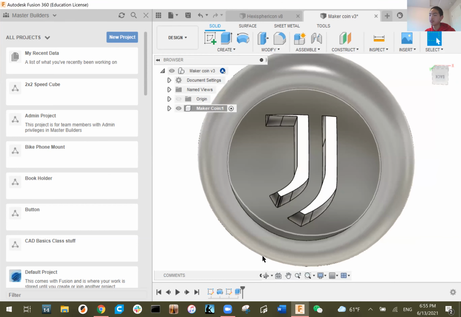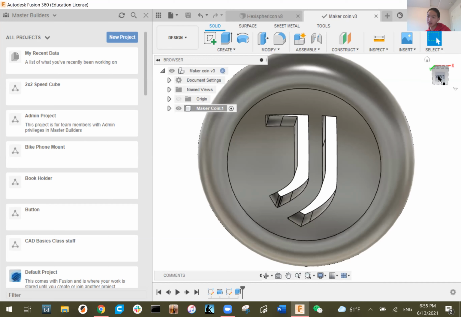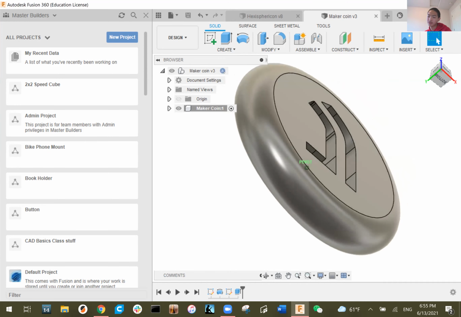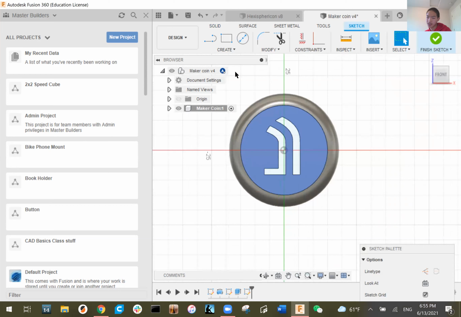So does anybody have any questions at this point? No? Okay. So the last thing we can do is add some other stuff to our coin, just for fun. You can click on one side and then create a sketch.